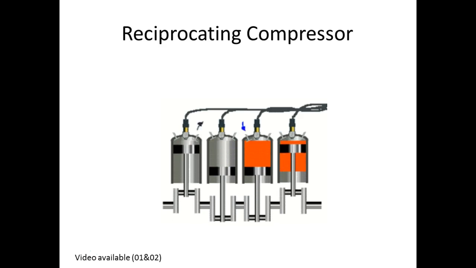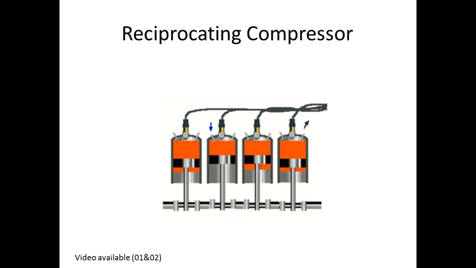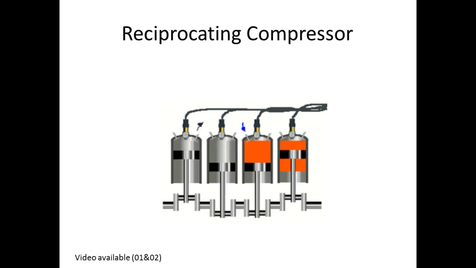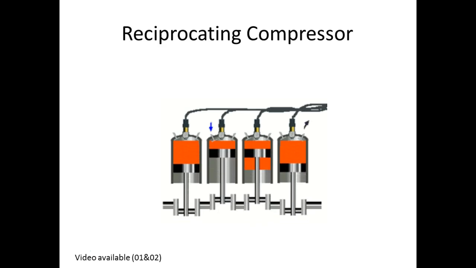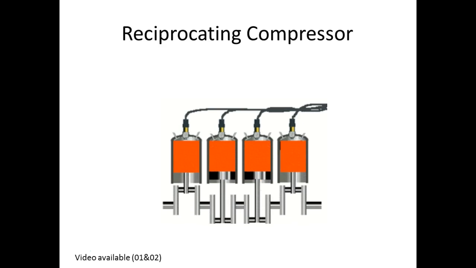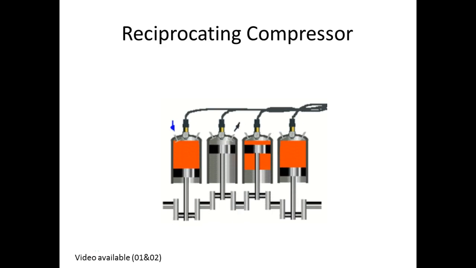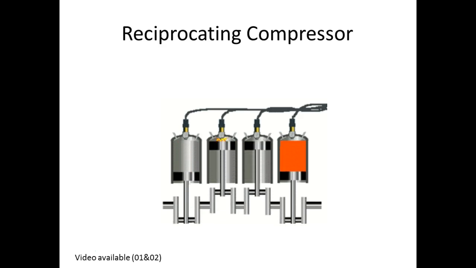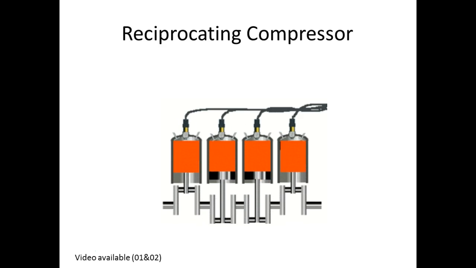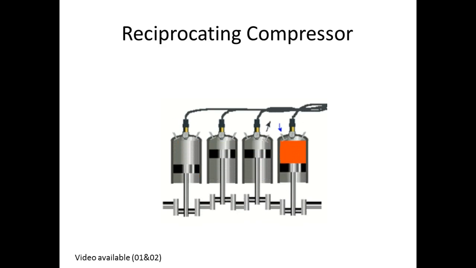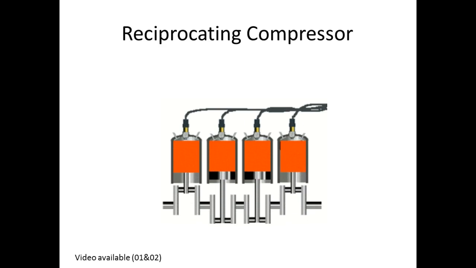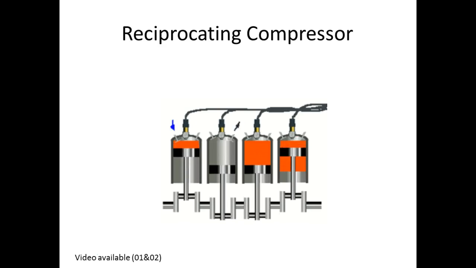So since all these feed the same thing, they suck in and feed out, this would be called a single stage compressor. Just because you have multiple cylinders does not mean it is a multi-stage compressor, because these feed out the same manifold. Your engine is a single stage compressor on your car, because all your cylinders feed out the same exhaust, right? But if I took the output and fed it into another compressor, then it would be a multi-stage. Aren't you fed from different sources? No, all of it is fed the same. You have an intake manifold and you have an exhaust manifold on your car. So your car is a perfect example of a compressor.